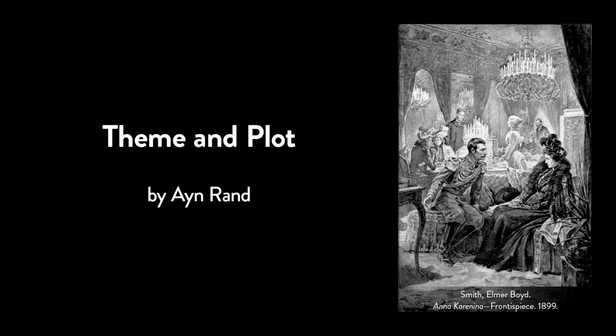For example, we'll start with my own works. Now take With the Living. The theme, that is the abstract general meaning of the story, was the individual against the state. More specifically, the evil of statism. Now, by what means did I present that theme? By showing that the state destroys the best people, and in this case, a girl and the two men who loved her. Now, when I state that's the story of a girl and the two men who loved her under a dictatorship, do you see that by this stage, I'm already talking about the plot.